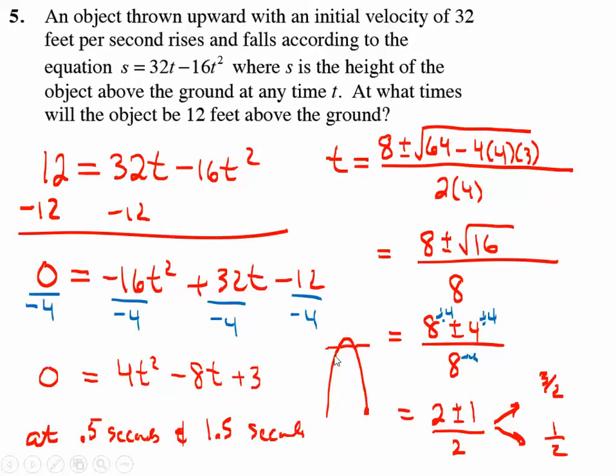As it went up, it took half a second to get here because the velocity was so high. Then as it topped off, it came back down. It took about a second to go from here to here, and there's your 1.5 seconds. Then it eventually fell back to the ground, probably right at 2 seconds. So not that high. Okay, of course, another one here.